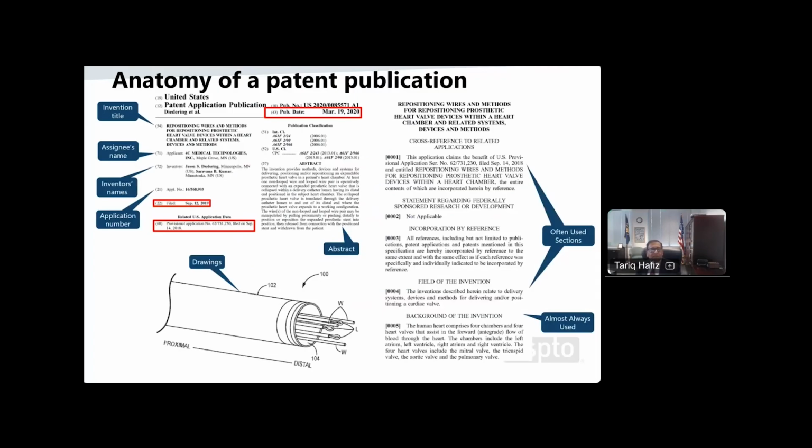So, anatomy of patent publication. So once the patent application is published, these are some of the things that we look at, right? 18 months after filing, this non-provisional application is published, and it's something that we call U.S. pre-grant publication, or PGPub for short, right? It's possible to be not published until the patent is granted, but that's an extra cost option if you decide you don't want this published.